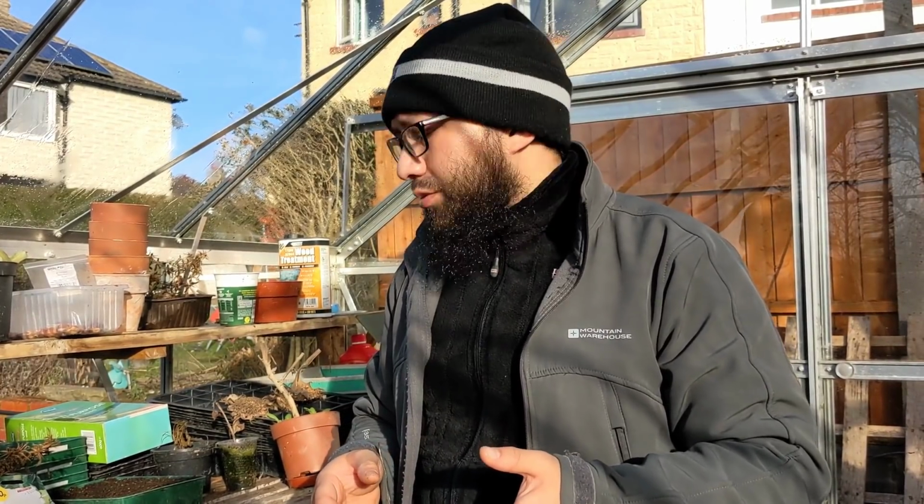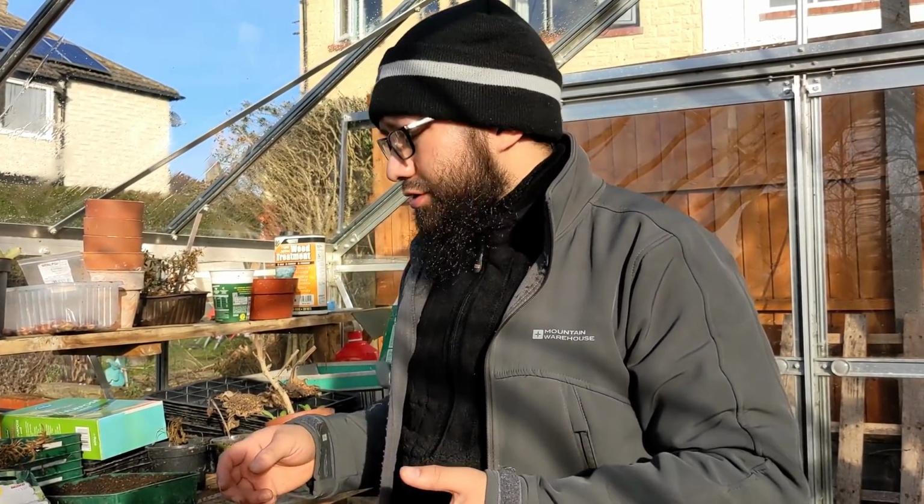Other brassicas you can plant: you can start with some cabbages, you can start with cauliflowers. These are good ones to start now as well. Pak choy is brilliant. Pak choy for me is a 12-month-of-the-year crop, so you can plant that throughout the year and you get good results with it. Same with mixed salad leaves. So we'll also get some lettuces, especially the leafy types, the cos lettuces, the really loose-leaf lettuces. They're another one that, for me, is a 12-month-a-year type of plant. So get those planted now.